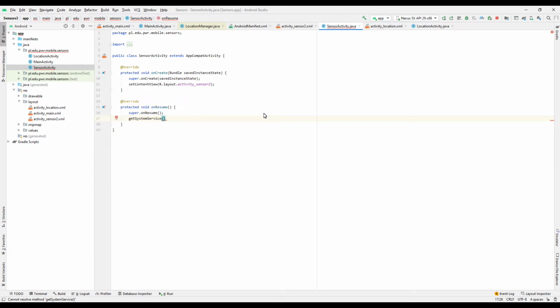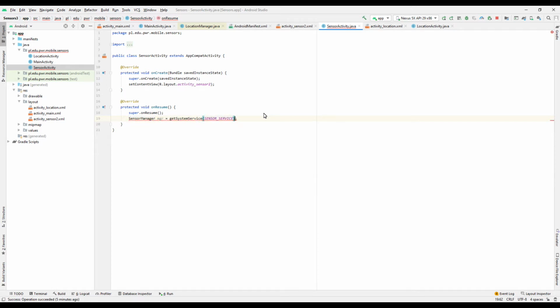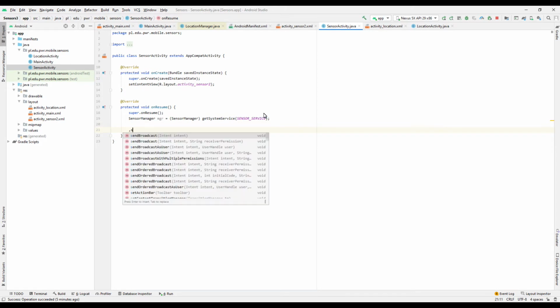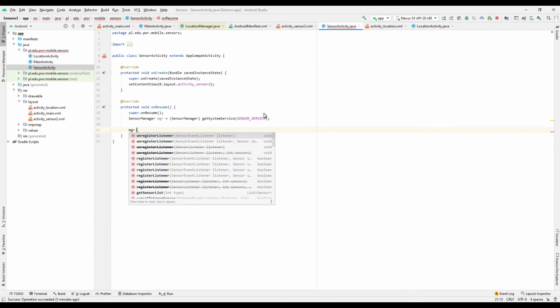Right, so we start with getting the service, and in this case this is a sensor manager. And this is a sensor service, of course, so we're gonna cast it. And then we're gonna get the right sensors.